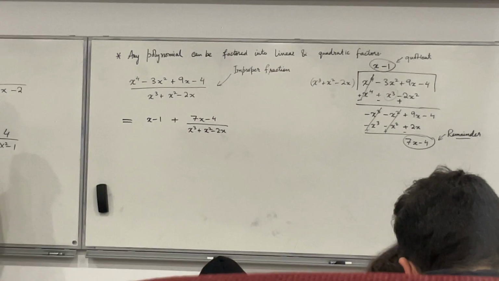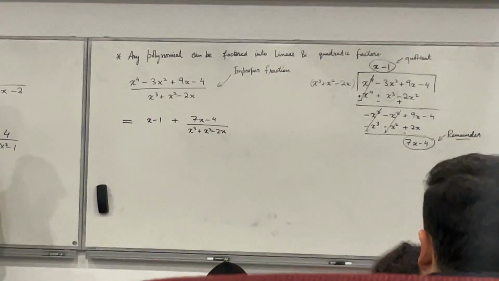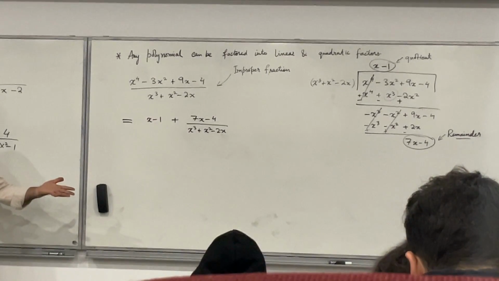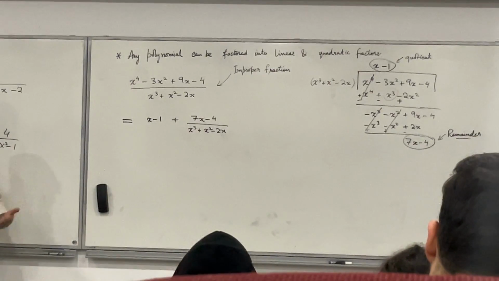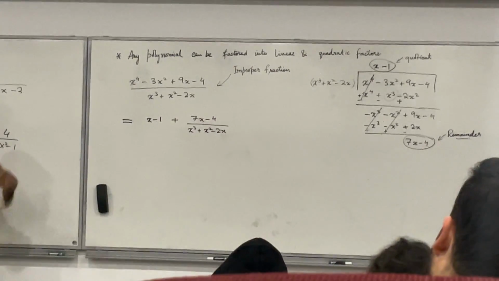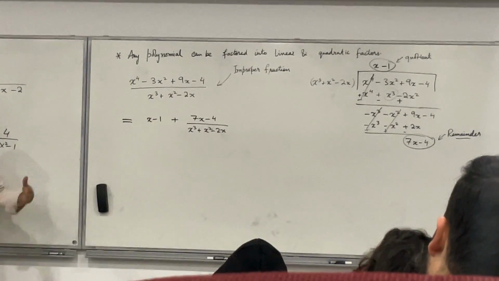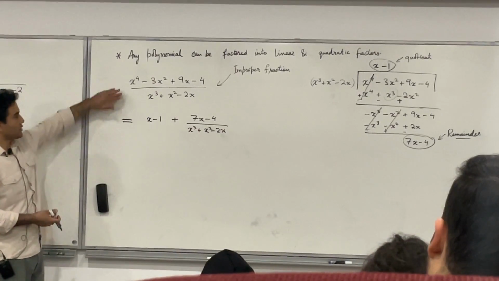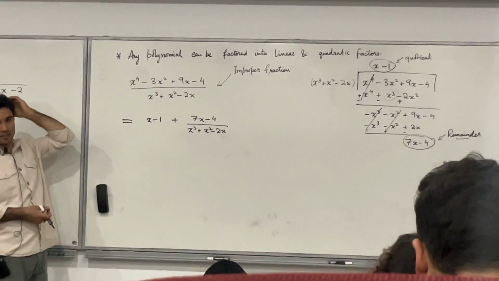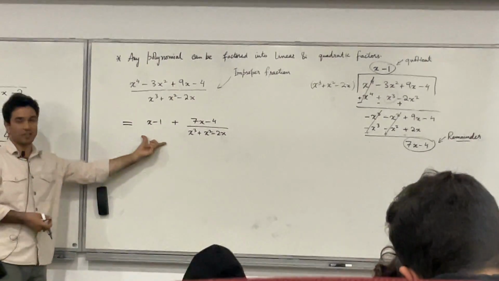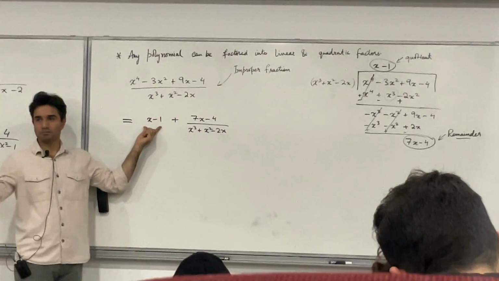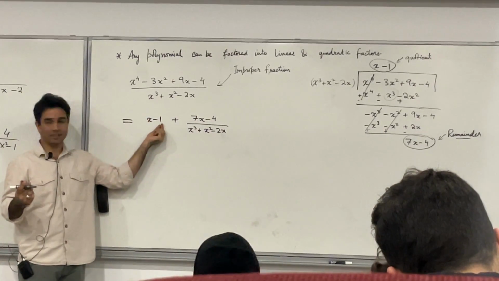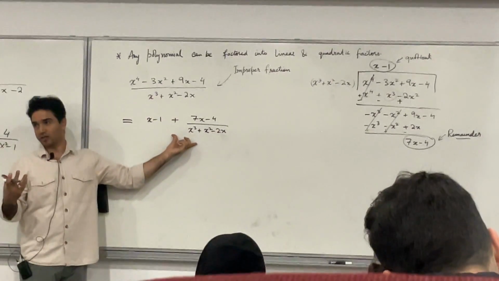Right? These partial fraction questions, even though every step is very easy, they can be long. So give yourself a lot of time on the exam to do these, because every step is just obvious. So we're dividing, now we're multiplying, now we're dividing, now we're adding. But it adds up. So this is the guy that I'm eventually going to integrate. So first step, you break it down like this. Now this bit is just, how do you integrate this? This is x squared over 2 minus x. Now this is the part that needs work.